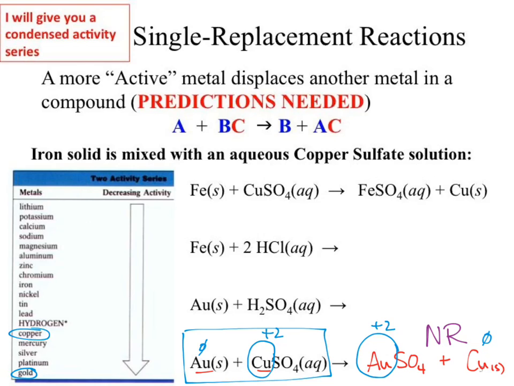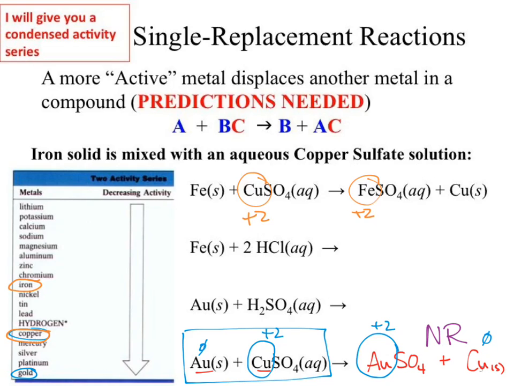Okay? If it's on the product side, so if we go through and compare, because now we've looked at two non-reactions. If we go up to the top one, we've got our copper and our iron, +2 and +2. Where are copper and iron? There's copper, there's iron. Which one's higher on the activity series? Iron. What does that mean? It wants to be the ion.